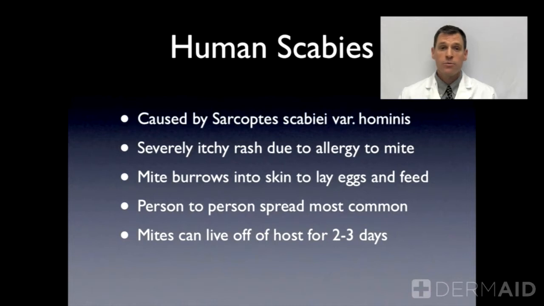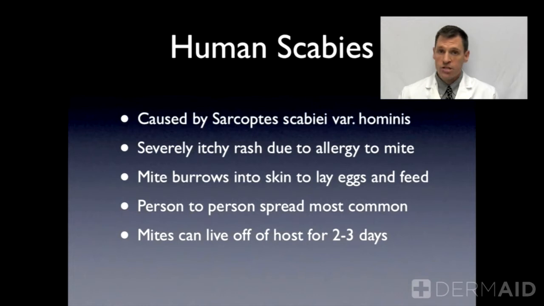So let's talk a little bit more about scabies infestation. Well, it's caused by the human itch mite known as Sarcoptes scabiei. Now that's only spread from person to person. We don't catch this mite from animals. Dogs can have a scabies infestation known as sarcoptic mange, but that is a different mite.